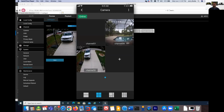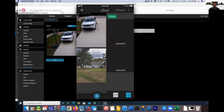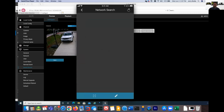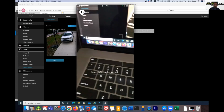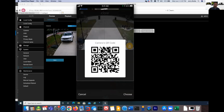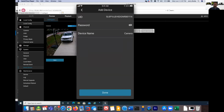So you say, hey, if somebody shares a camera, or maybe I have a camera that's set up and I want to do a remote camera. Maybe I'm not on site, but I have the QR code. You can do that just as easy. If I go back out again, tap plus, go to camera, devices on the network. It's going to search the network, and the ones that are not bold anymore, it knows that it's added those cameras, but you can go in and search your files for the camera, like a QR code like this one. If I say choose, it'll pull it right up just like the cameras on your network.